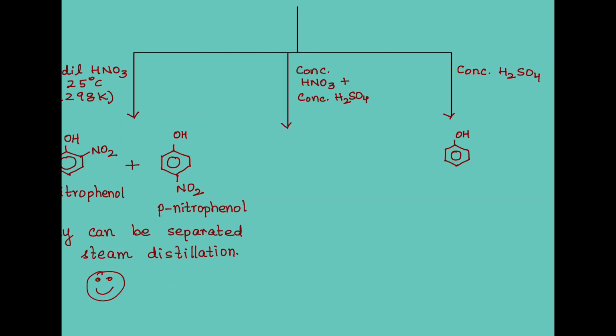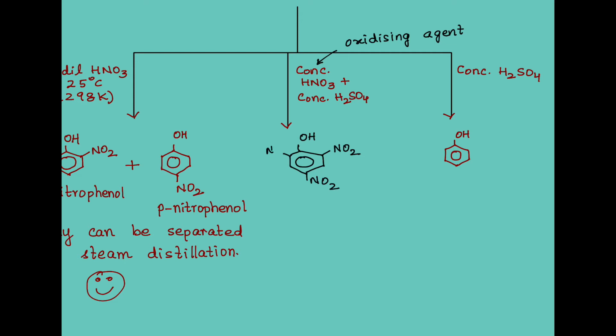Let us now come to the next reaction where phenol is being treated with concentrated HNO3 and concentrated H2SO4. Now, we should not forget over here that concentrated HNO3 is a very good oxidizing agent. Anyway, let's carry out the reaction first. So, what we will form over here is, because it is concentrated, that means there's a high concentration of NO2 positive ions. With the result, I get a trisubstituted product. So NO2, NO2 and NO2.